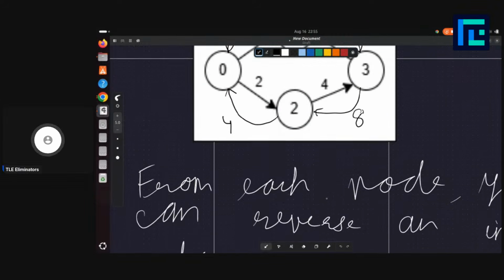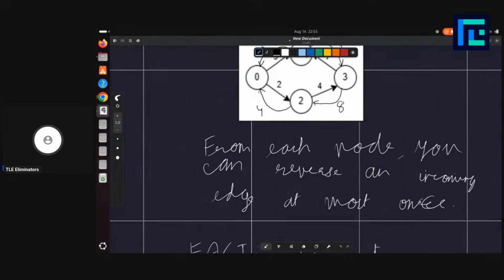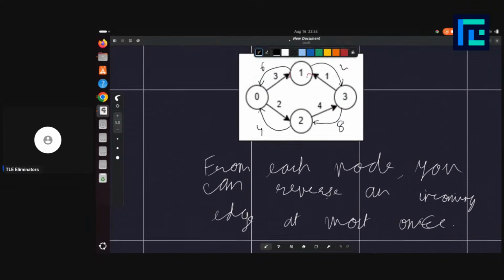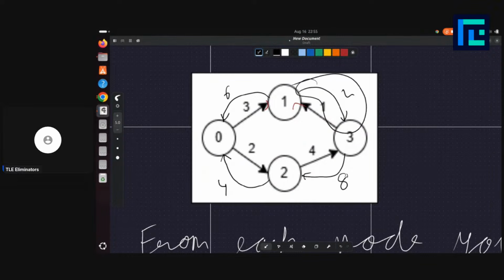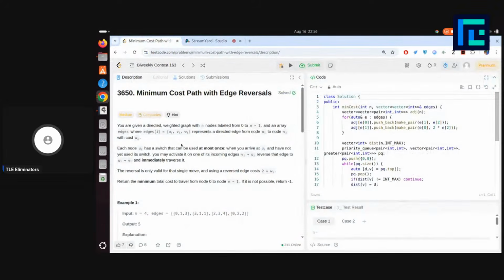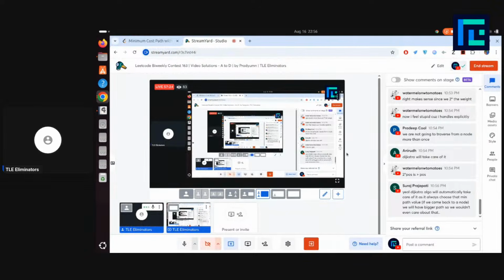So in the shortest path, you will definitely only go out of each node at most once. If you are going out from that node using a reversed edge, then you can say that you reverse that edge. And if you are going out from that node using a normal edge, then there is no problem. So the constraint that you can only apply the reversal operation at most once is definitely respected in our solution, because we know that for each node in our shortest path, we don't go out of a node more than once. Okay, so that's the thing.